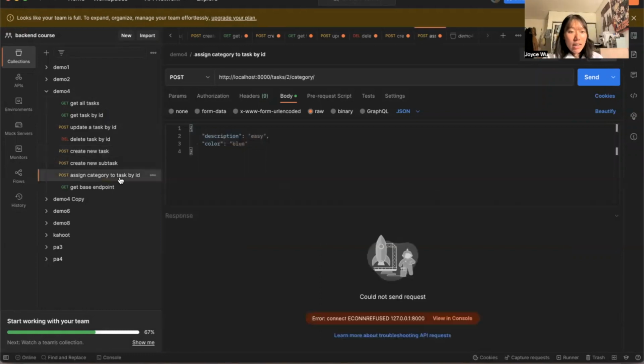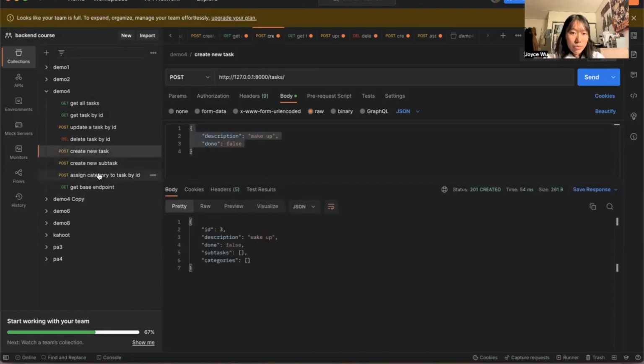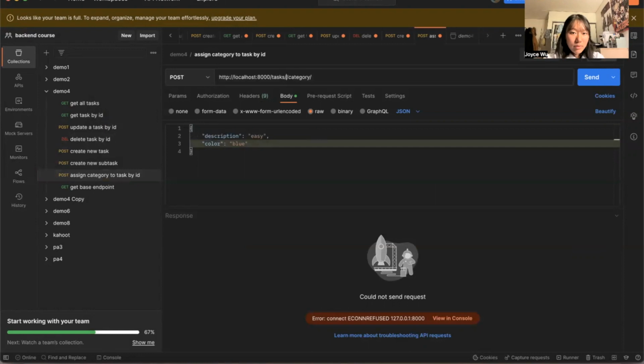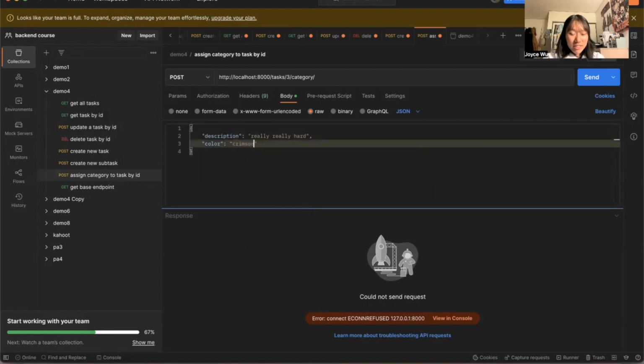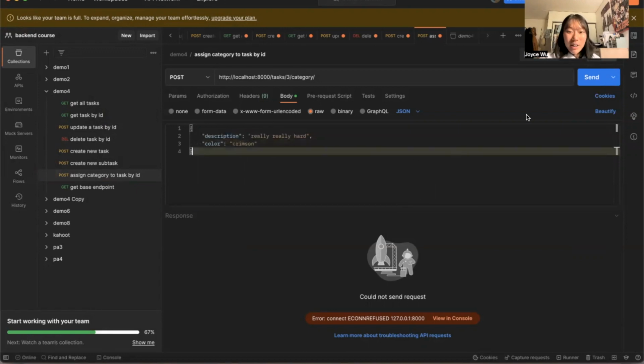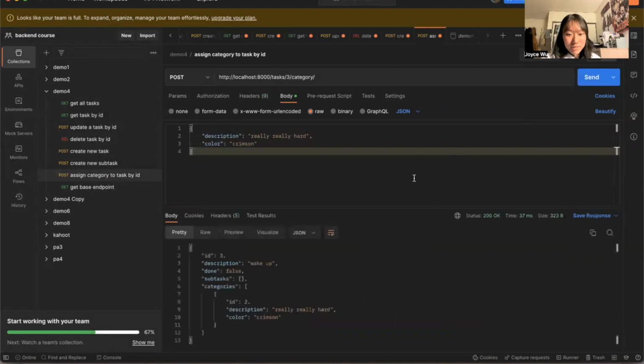Now let's assign a category to that task by ID. So that task had an ID of 3. Let's say this is really, really hard, crimson in color. So let's see what happens here. Okay, so as expected, we've asked it to serialize the task.